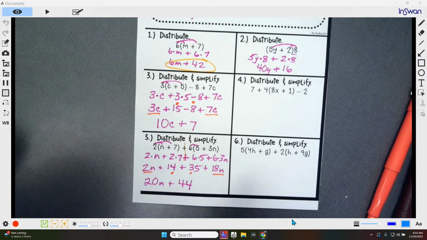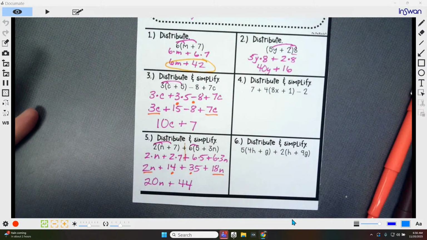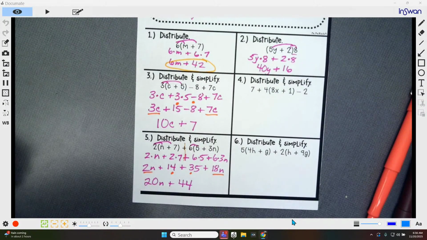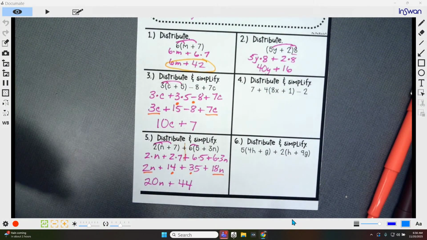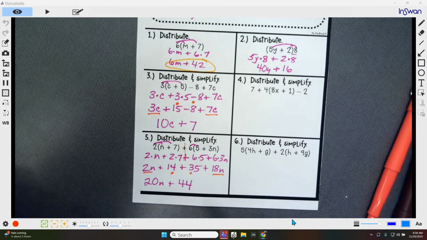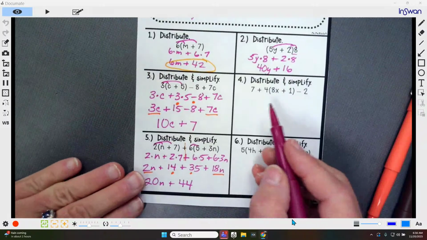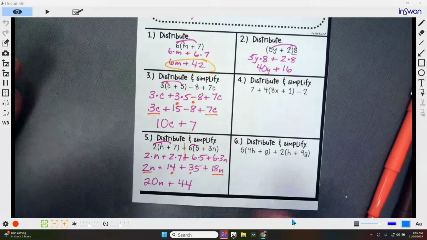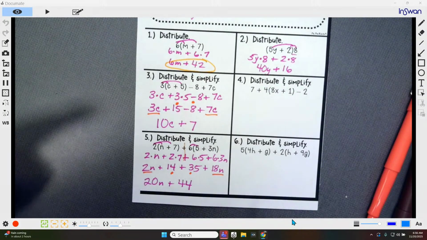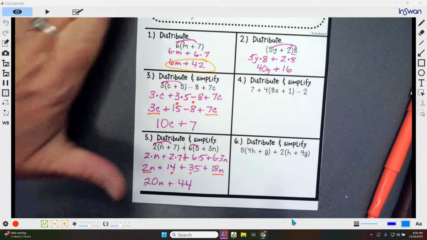So when you're looking at these and you're sorting these problems out, it doesn't matter how they're laid out. You distribute everything first and you still follow the order of operations to solve them. When you do these problems, you need to make sure that you're bringing everything down and you're showing all your steps so that you do not skip. The most common mistake in this is students forget to multiply the factor times the second value, and that leaves their answer incomplete because you didn't follow all the steps.